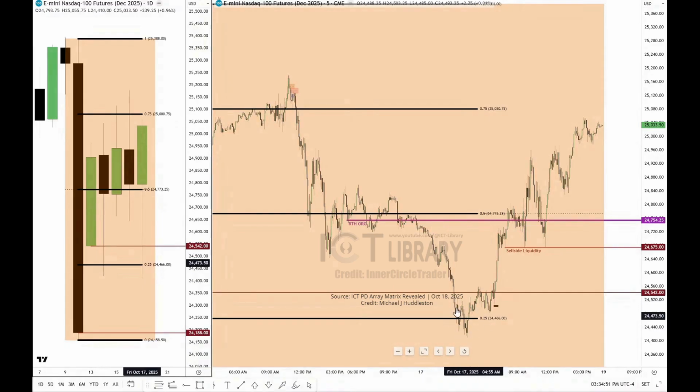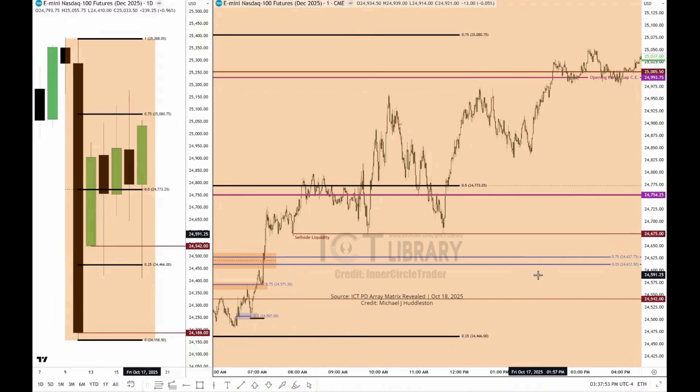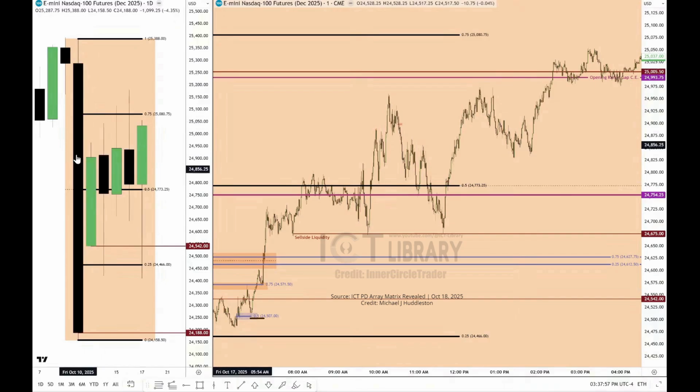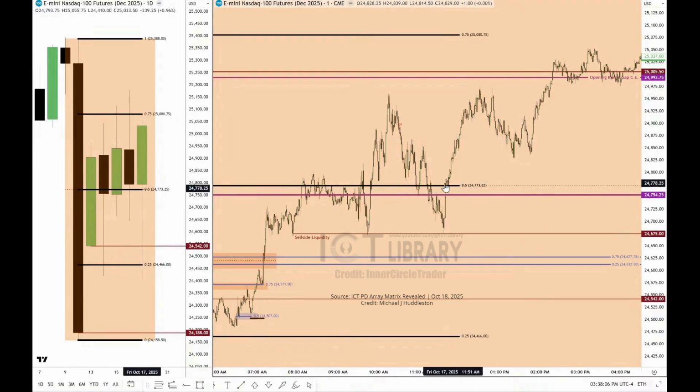So just be comfortable with knowing that bodies below this level here, when it looks like a wick over here, expect bodies to form on the lower time frames. When it's a wick, you're expecting that on the higher time frame. I want you to see this consequent encroachment of previous Friday's week range from the low up to the high. We graded that. The consequent encroachment level right here. What was dropped on top of that?